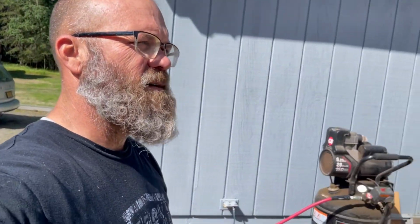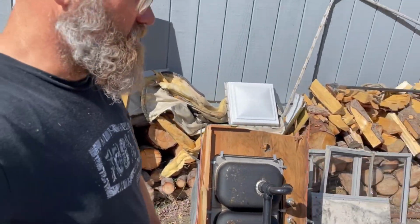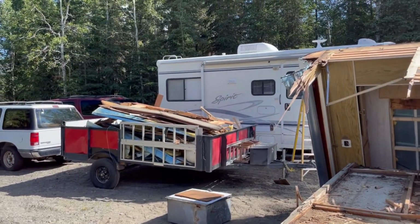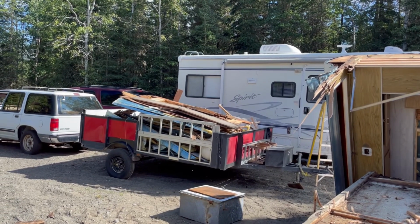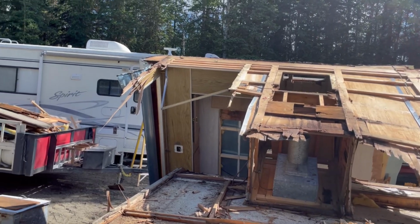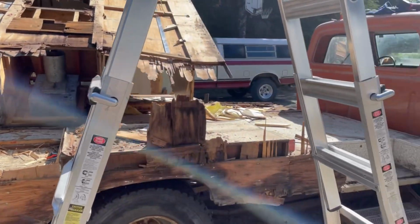It's got some, well, the trailer's getting a little full. I might have to do two loads. I'll have to see when it gets all in there. But yeah, I'm probably gonna have to do 2 loads. Oh well, get it all torn apart and get it in. And I can start having fun with the truck.